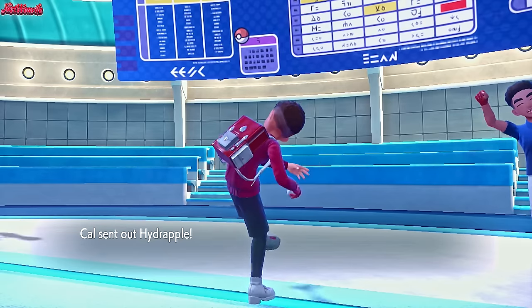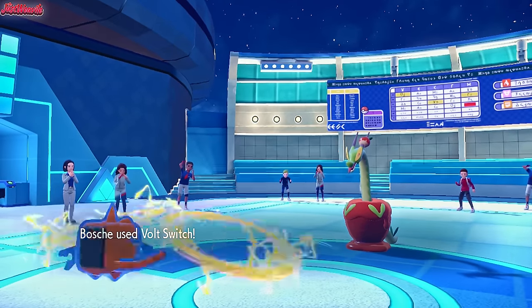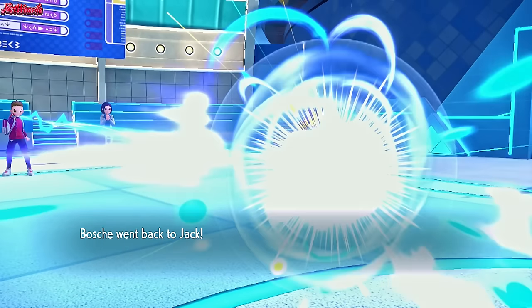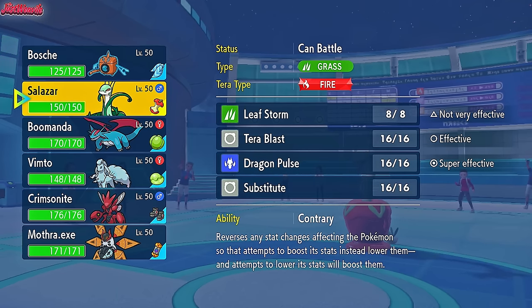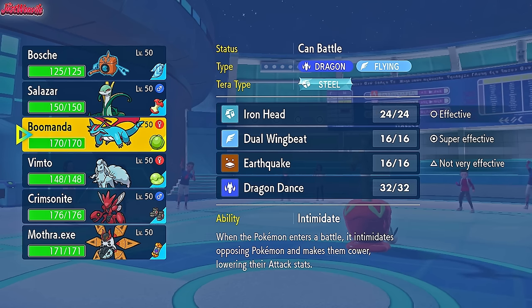So Hydro Apple does come in, which is great. We went for a Volt Switch, which is going to do a little bit of chip. Nothing too drastic. Just a little tiny bit of chip. And then we go on back to the Pokeball. So let's see how this plays out. I don't want to go into Serperior just yet. I could go Salamence, but if they Terra, it's all over.